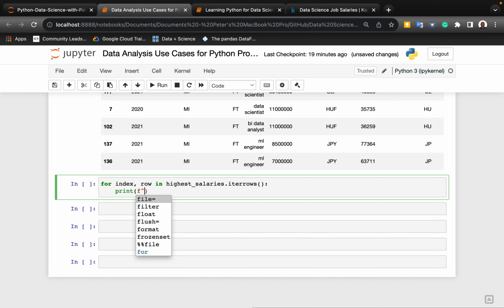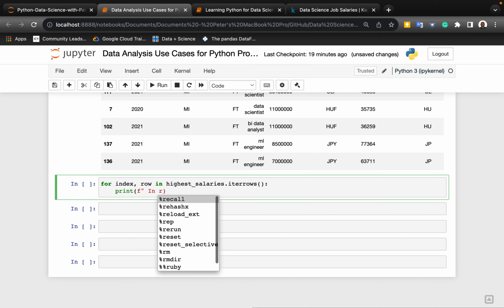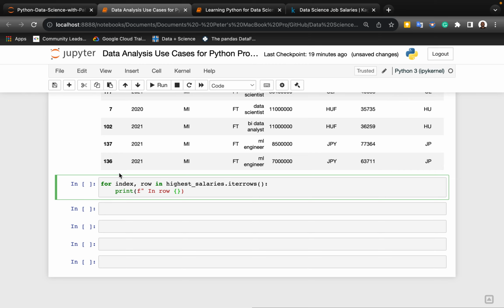Here I'll start off by saying in row. We're going to have the row, and we're going to call on the index. Whenever we use a formatter, the curly braces call on the value we're looking at. So I say index plus 1.